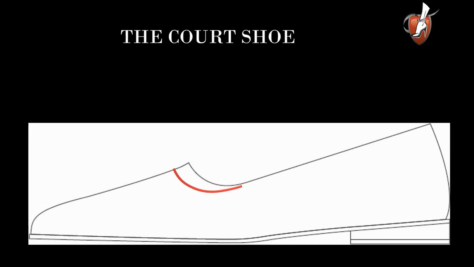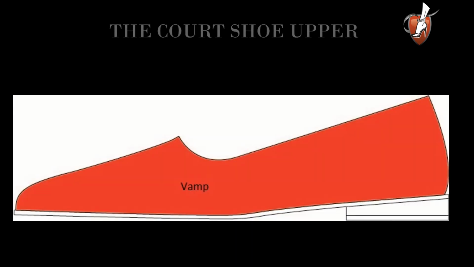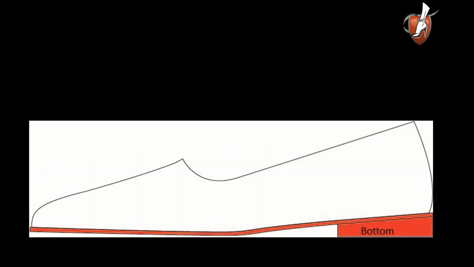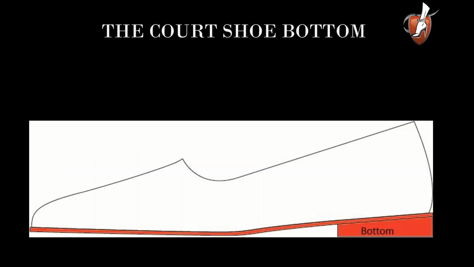Like all other footwear, the court shoe consists of two main components, namely the upper and bottoms. The upper part of the shoe is the part that covers the top of your foot. The upper is usually made of leather or other flexible synthetic materials. The bottom is attached to the bottom of the upper and is the part that you walk on, to protect your feet and stabilize the shoe. This is made up of the sole and heel.